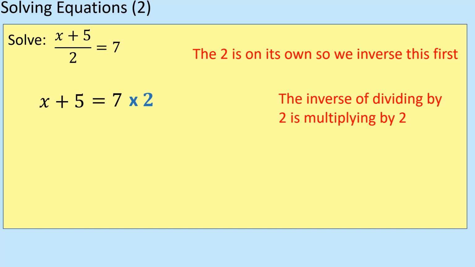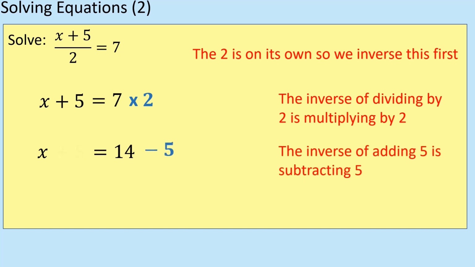That gives x plus 5 equals 7 times 2 when I do the inverse, which is 14. Then, a little bit like a one-step equation, we take away 5 from the left-hand side, which gives us 9 as an answer. Like I said in other lessons, by all means check that it's right by substituting this number back into the top. So 9 plus 5 is 14, divided by 2 gives you 7, so you can always check your solution and make sure it works.